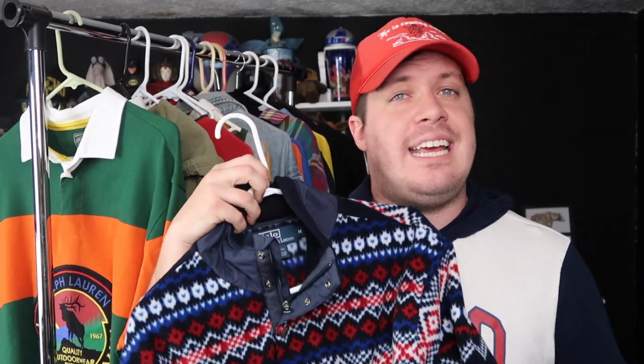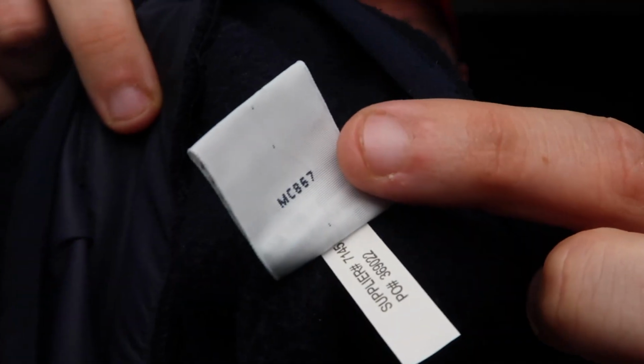And let's look at its tags on its side. Now notice here it's only two tags. That little sliver behind the first one that looks similar to the first one we looked at doesn't have a production date. So we know it's probably older than 2019, obviously. And since it has the older tag, probably older than 2016, 15 or so. So we're looking at perhaps early 2000s, mid to early 2000s.